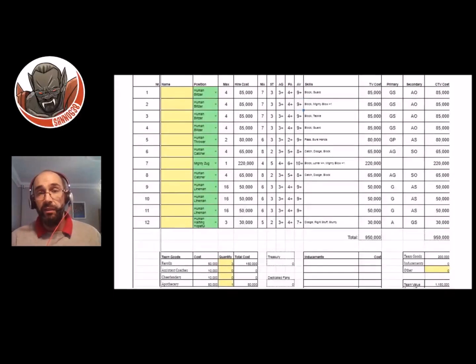So we were playing 115 for that one, and the four blitzers were guard, guard, and guard. So tackle, mighty blow, and then two block catchers to give them that extra reliability, and the thrower in there with the 2+ passing, which is an exciting new thing. So he had 12 players and I had 11.